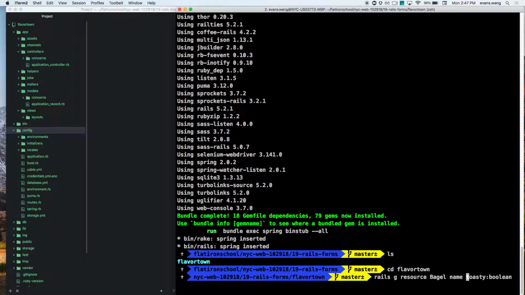Very good question, sir. And that's always singular, the bagels. The resource will be singular because it's going after the model, and then it will pluralize for you when it builds the controller. Very good question. Normally, if I'm just doing Rails G controller, I would have to pluralize it. Any other questions? Did you have one? No, it was asked. Awesome. So, is there any other attributes for Bagel?